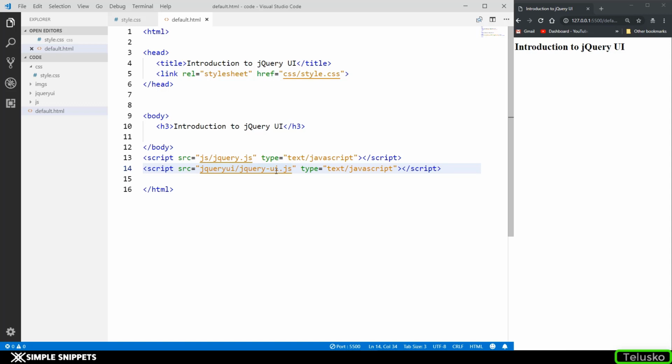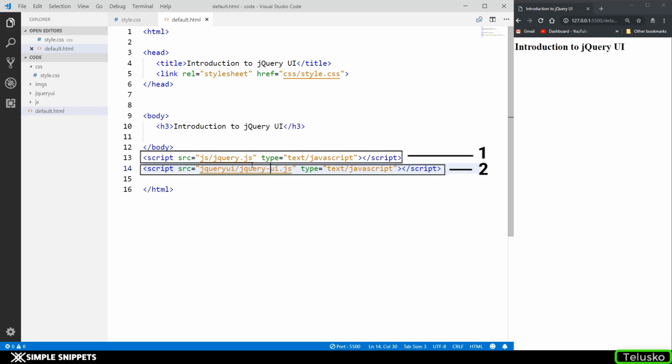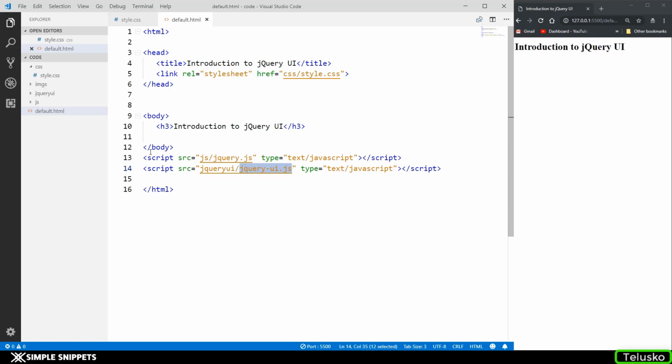This is the JavaScript library for jQuery UI, and we also have to include 3 different CSS style sheets for jQuery UI, because jQuery UI has a set of CSS style sheets and a set of images also. Now, a very important thing to note is that this jQuery UI.js file has to always be after the core jQuery file. Don't forget this. If you include this above the core jQuery file, it can cause a lot of errors, because the page is rendered line by line. Since jQuery UI is built on top of jQuery, jQuery always has to come first. So keep this in mind.